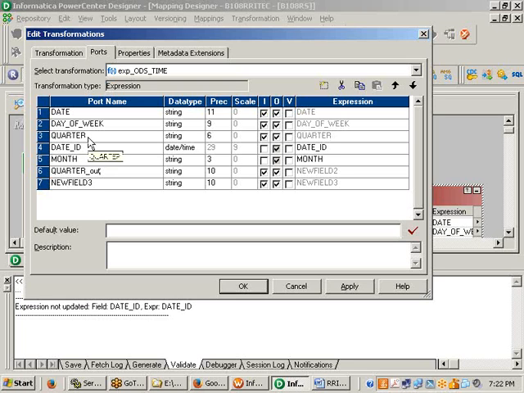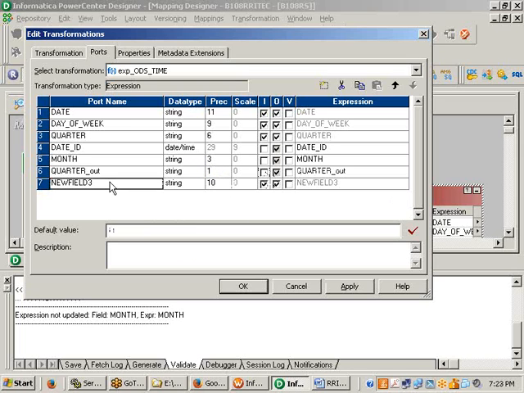Why? Because this quarter is available in the format YYYY hyphen Q1. But I don't want YYYY hyphen Q1. I want only the Q1 part. That is the reason I need to do some calculation here. What is the number of characters here? Only 1 character. First quarter, second quarter, third quarter, fourth quarter. That's what I am trying to take. This is also not coming from input.